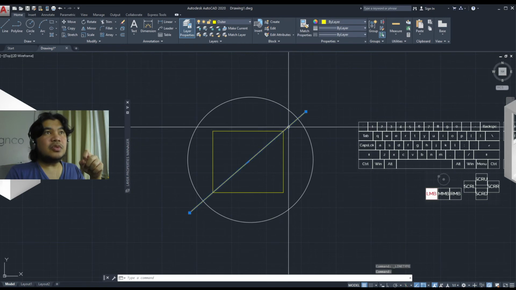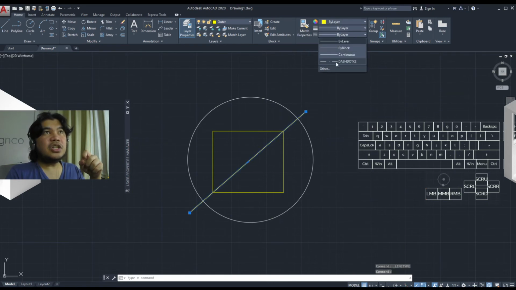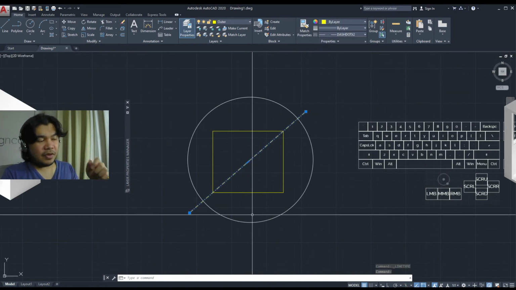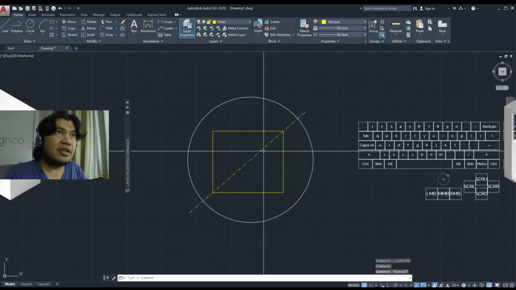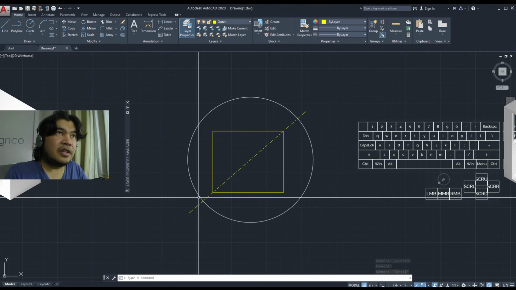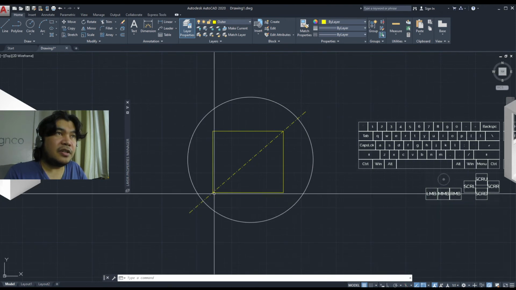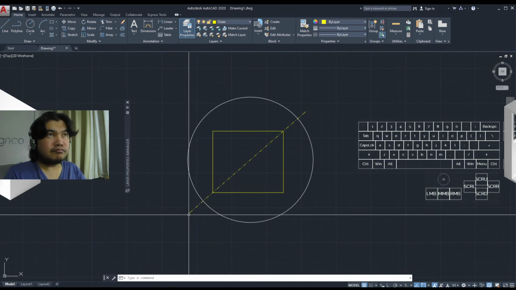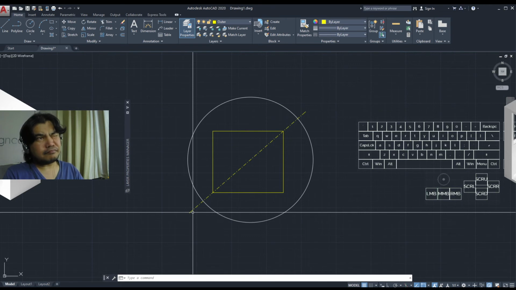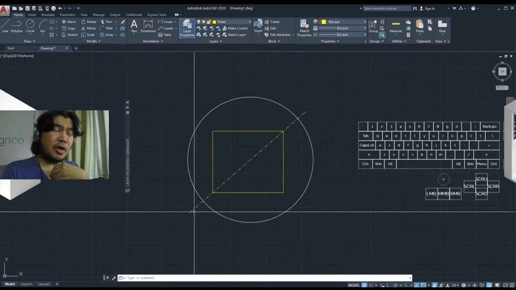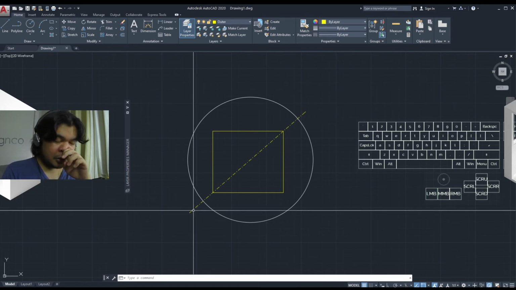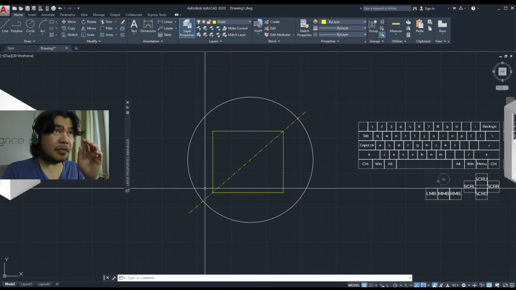So for example, we choose this line and we change it to that type of line. You can see that it's a very dense line formation.